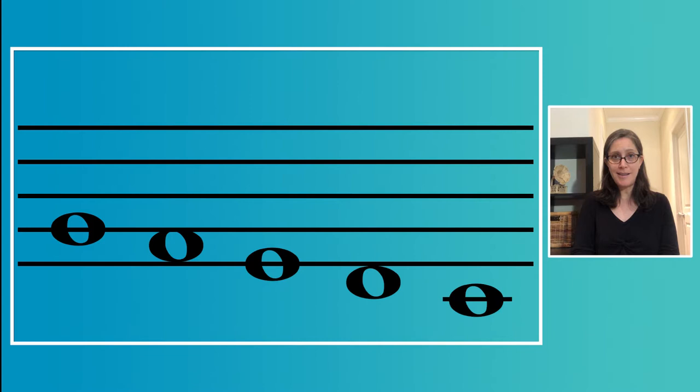The second sentence was the same as the first one, remember? So I will start on the same line, the second line, and go down again. La la la la la.